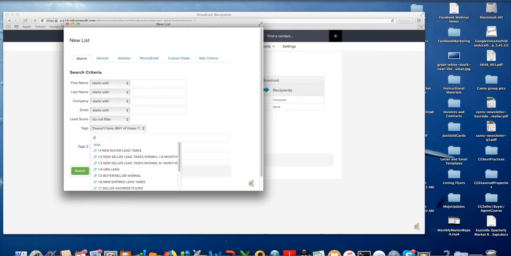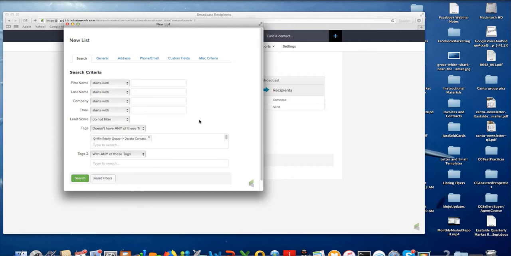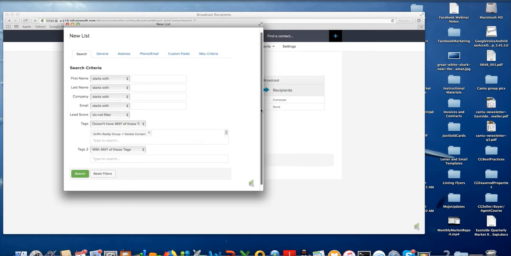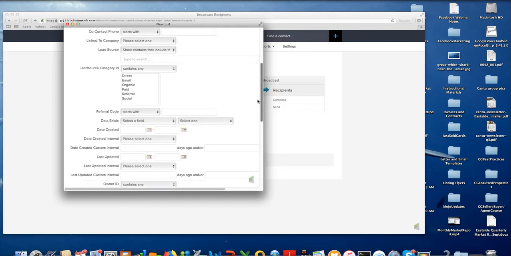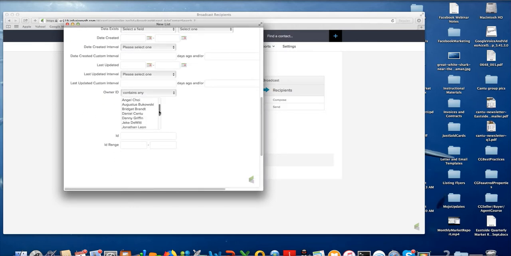And then I'm going to throw in the delete contact tag, because I don't want to be emailing a bunch of people who told us to go jump in a lake. So I'm selecting the delete contact tag, and whose leads am I going to send this to? I'm going to send this to Paul's contacts in Infusionsoft as well as my own. You might decide to just send it to every single person in Infusionsoft despite who owns them. I don't know. That decision may be made down the road, or you can ask Paul K&2 about that. But for now, I'm just going to get me and Paul's people.